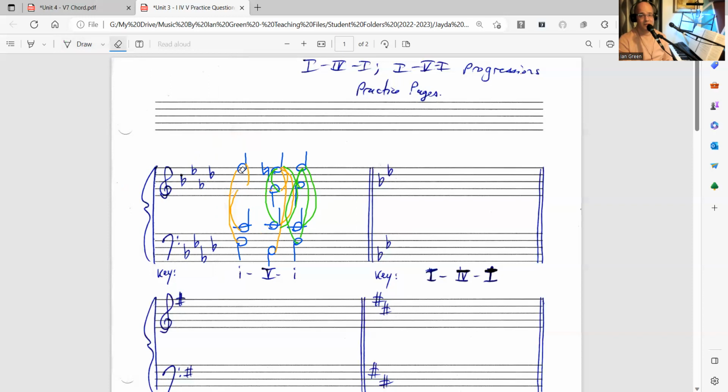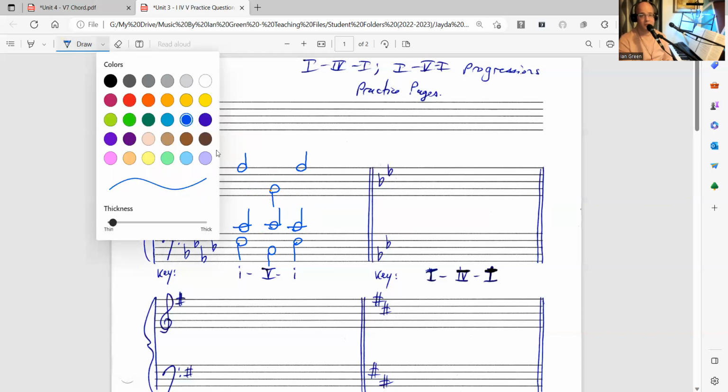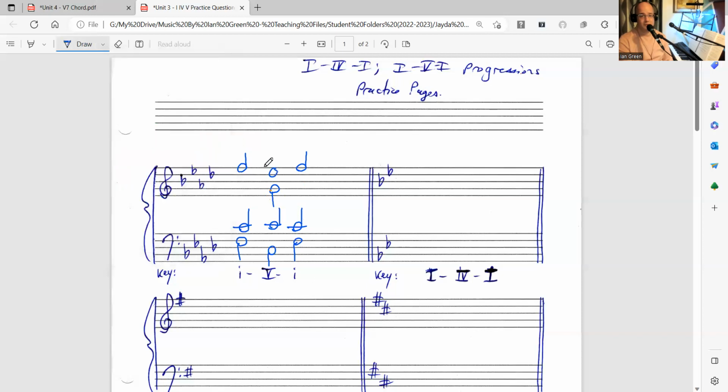Now, what we can do is erase all of that just to make it look better. Ooh, a couple of voices disappeared, so let's fill those back in the way we want them. Raised leading tone especially. So essentially, when we're analyzing and writing in the parts for a cadence such as this, you want to make sure that you fill in all the voices and think of smooth voice leading as best as possible.